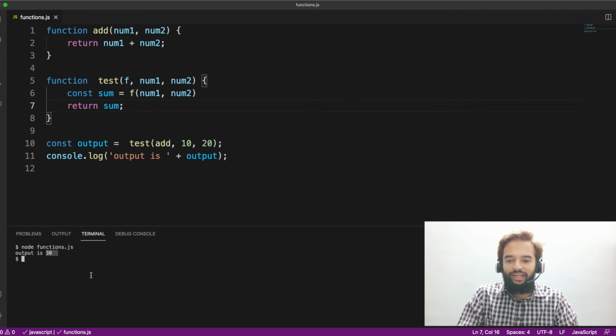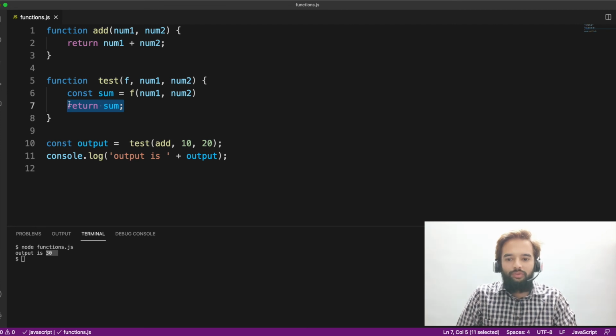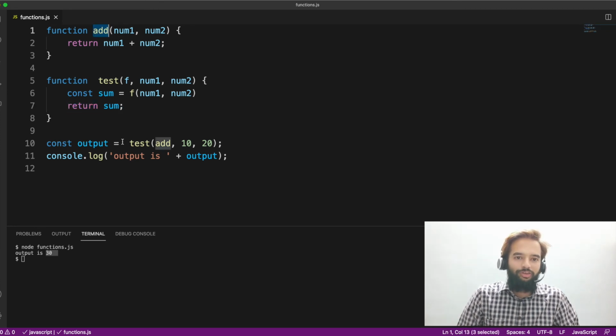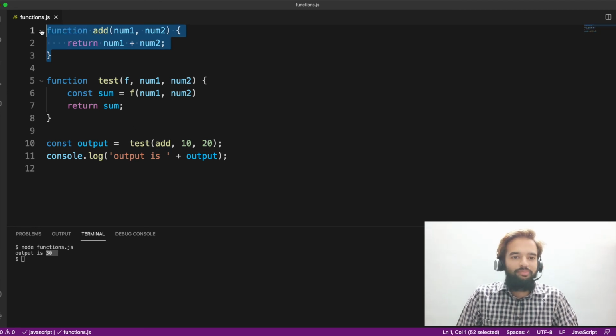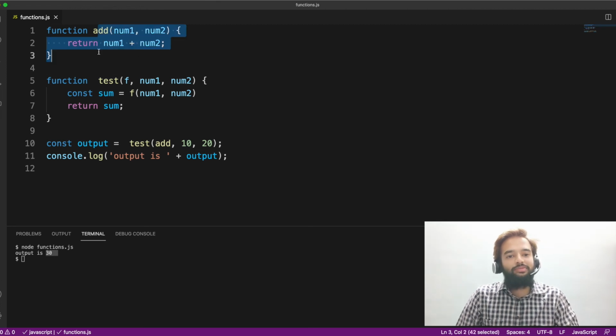Anyway, what happened is like this. We have a constant output, and we have invoked this test function, and here the sum happened and the sum is returned. This is very straightforward. I could have invoked add itself by passing the two values. What is the point of having this? Correct? But there is a point. In this example it is easy, but whenever you're working on a real project, there could be a team who has built this add and they decide not to support you for some reason. In that case, you can pass some other team's add, or you can write your own add function and pass it here.